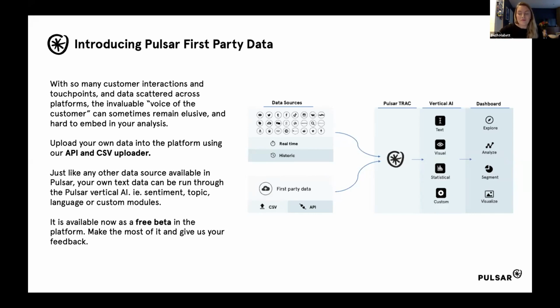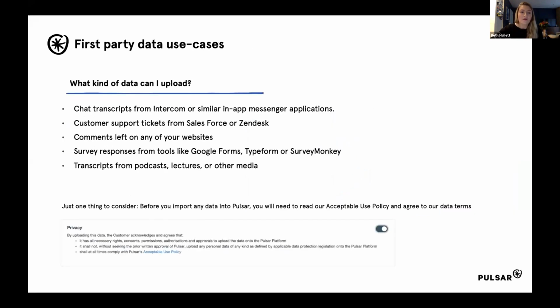So the last slide that I've got for you is just to give you a couple of examples of the type of first party data that you can upload. So chat transcripts. If you have your brand website, if you're chatting to customers, you can upload those, in-app messenger type conversations, any customer support tickets that you may have, comments left on your website, or if your website hosts a forum.